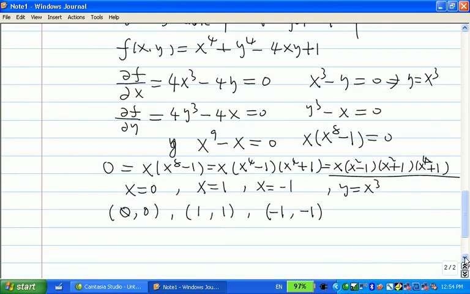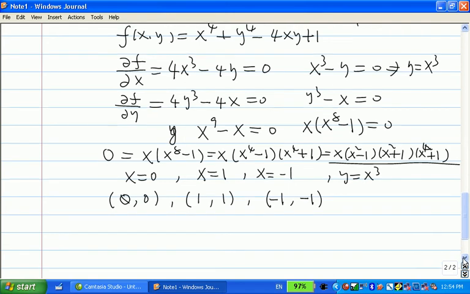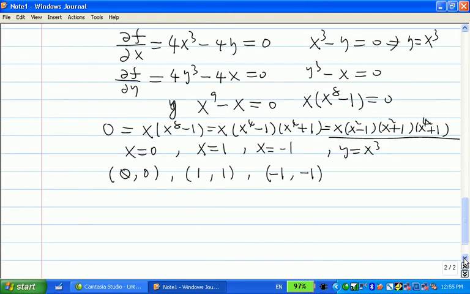At those points, you may have a local maximum, local minimum, or saddle point. So we need to have a second derivative test. So we need to find the quantity D. Okay. So first of all, let's take the second derivative, fxx. Look at it here. Take a derivative on that with respect to x again, it gives you 12x squared.